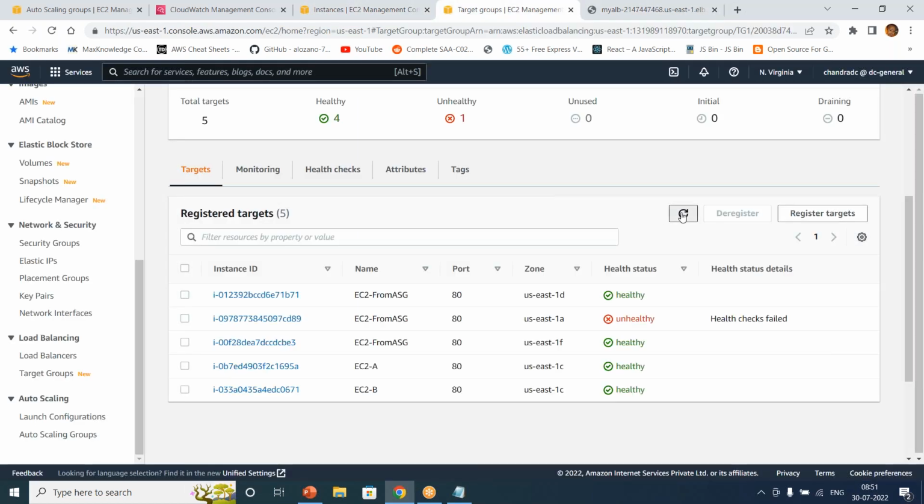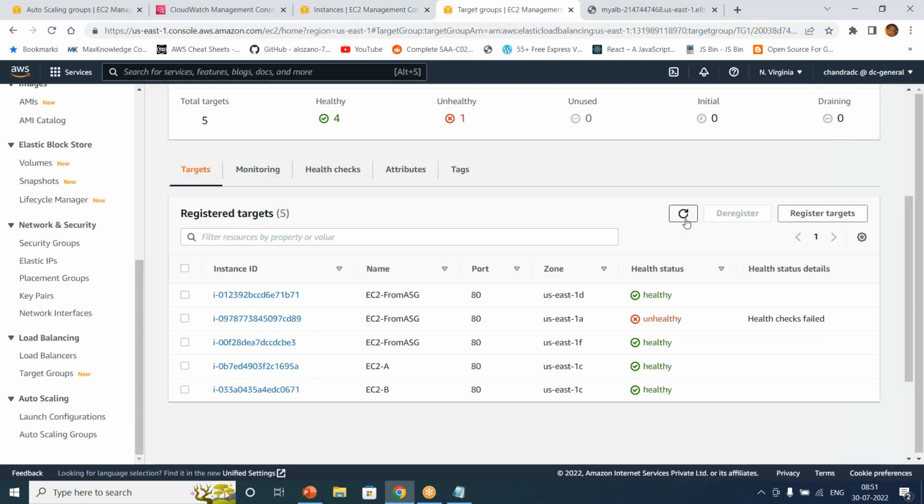Everything will have the same content, so we cannot find out whether it is coming from this one or that one. For that, what we should have done is dynamically add the host names, right? Then we would see the difference. But of course, in real time, everything will be the same application only. Okay, so this will become healthy, and we will know that the load balancer is sending the traffic to all 3 machines there.